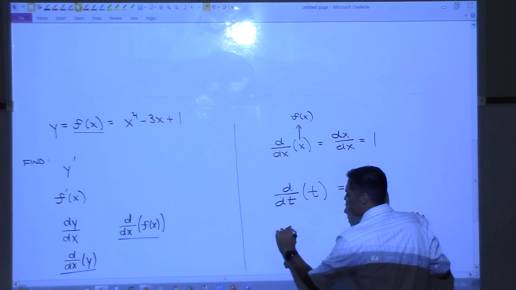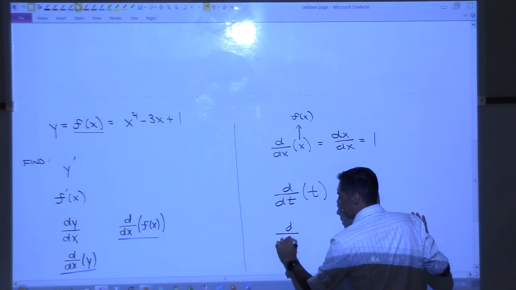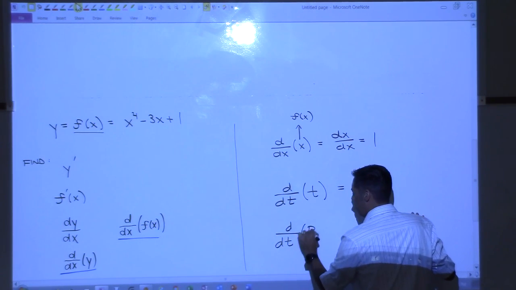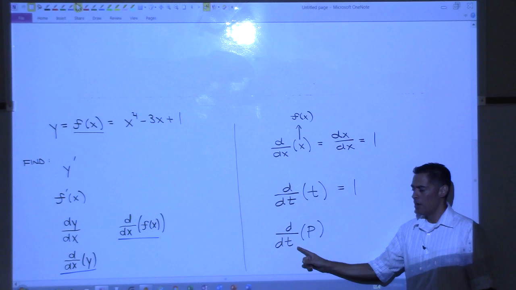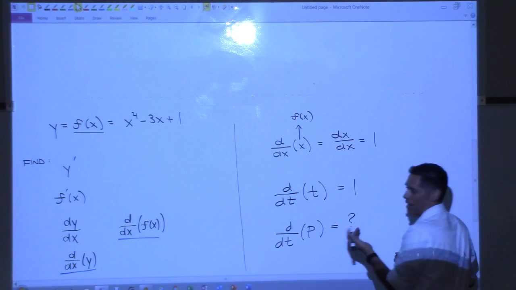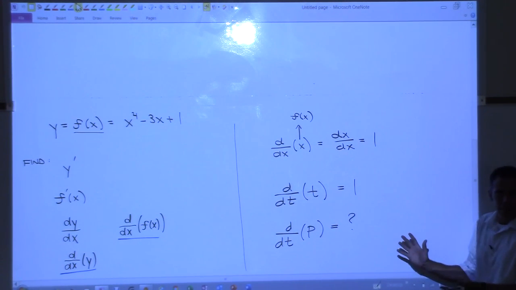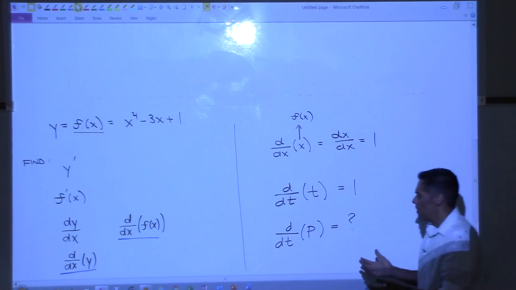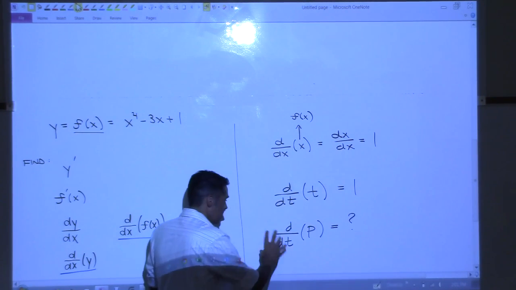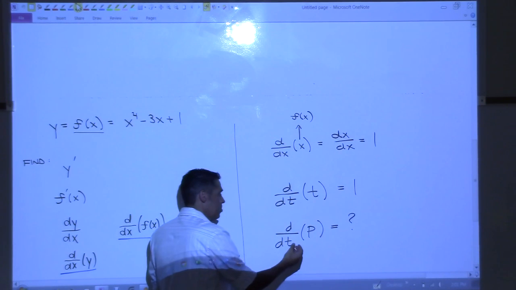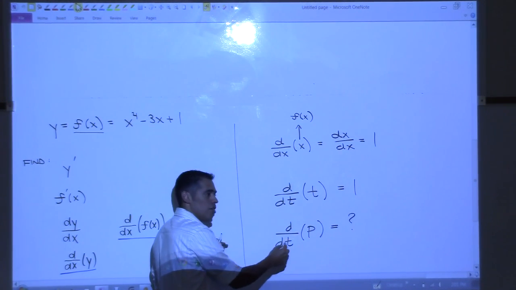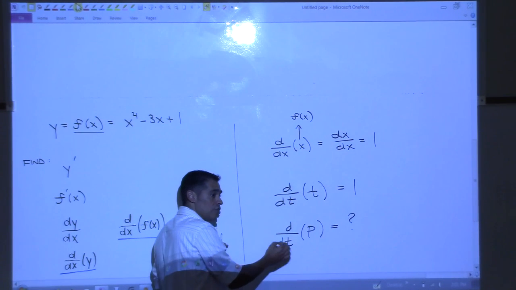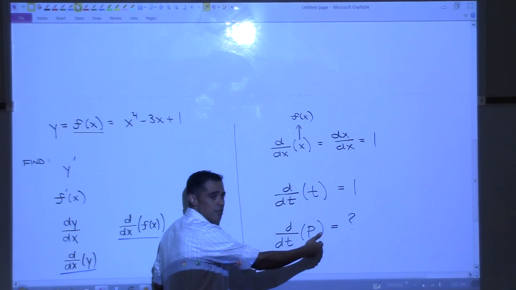Now, if I write what's d/dt of p, that is not 1, because these two are not the same variables, right? So, well, we don't know actually. It's something, but we don't know what it is. What I can say is that this quantity, whatever it turns out to be, is the rate at which P changes if you change T a little bit. So if T changes, this would tell you how much P changes by.